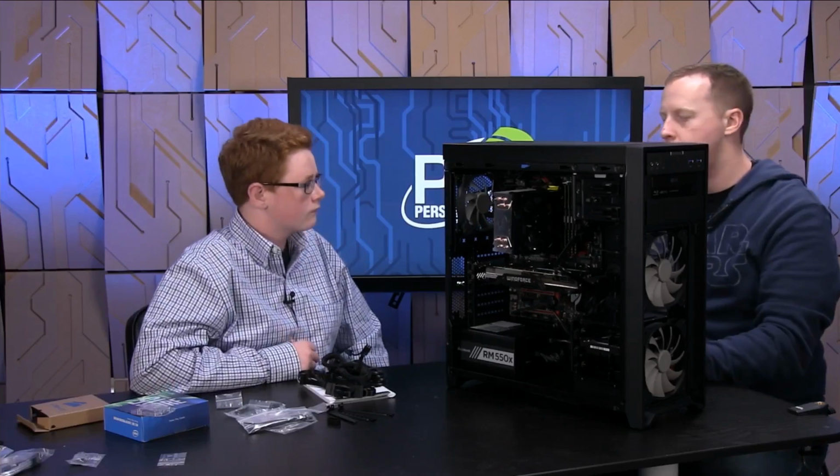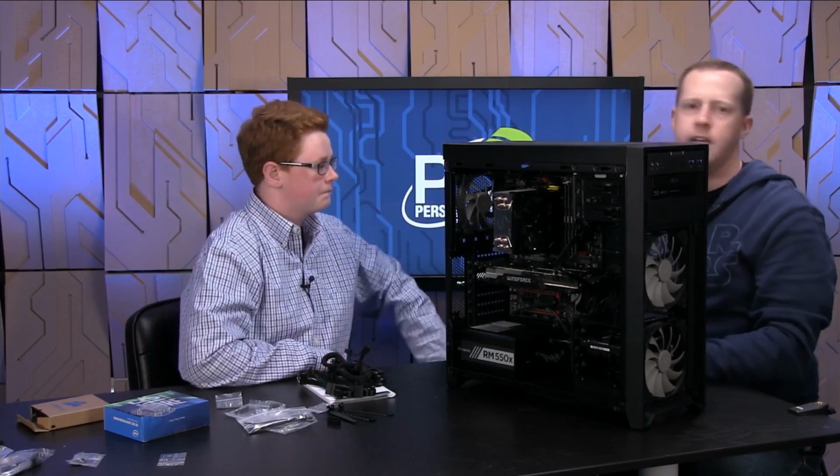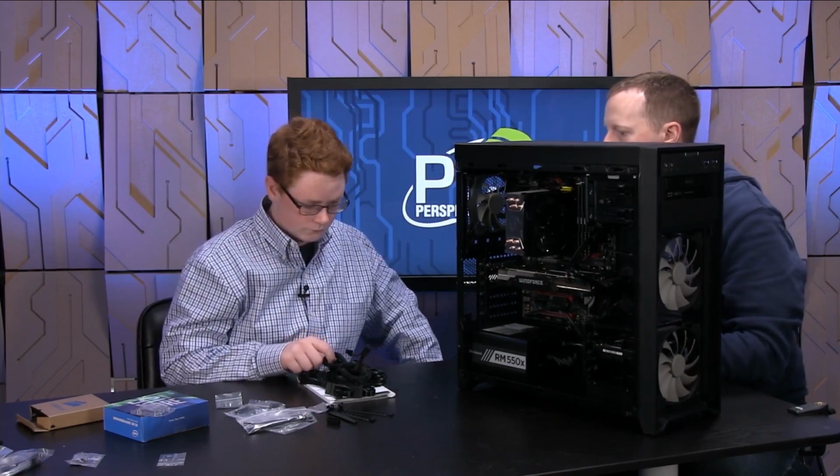So if we didn't have a modular cable, we'd have to feed that through and do it another way, and it can be a little bit more of a pain in the butt. So we have everything powered for our motherboard. What else do we have to feed power to?